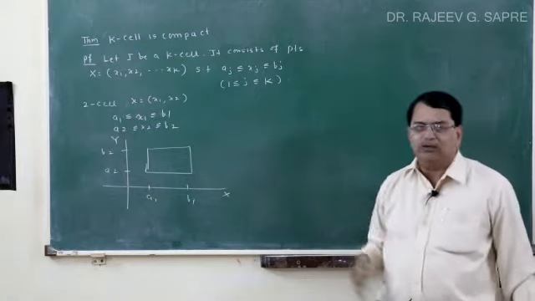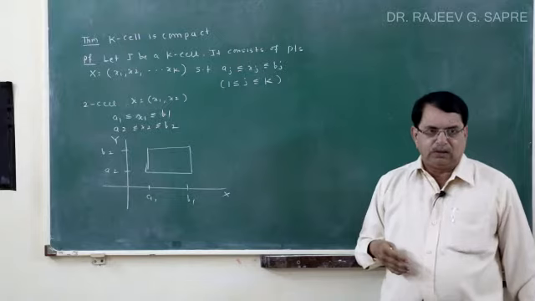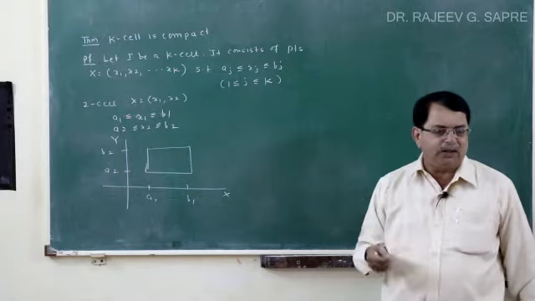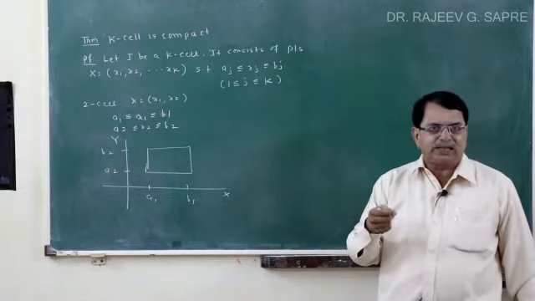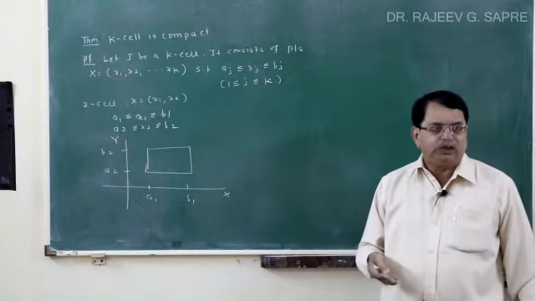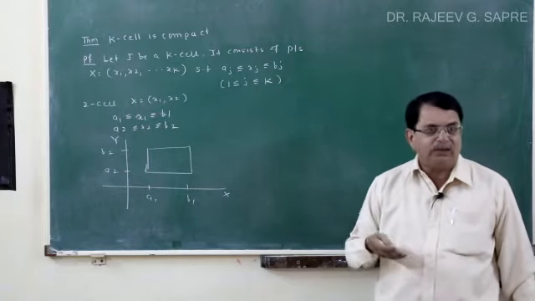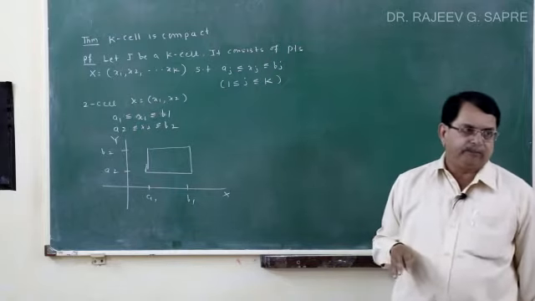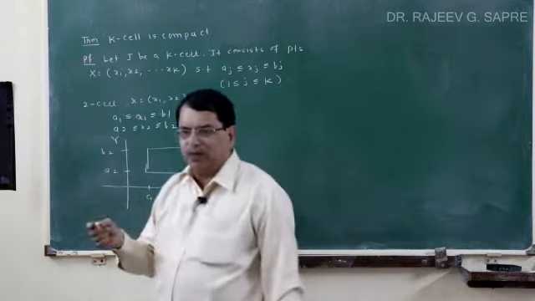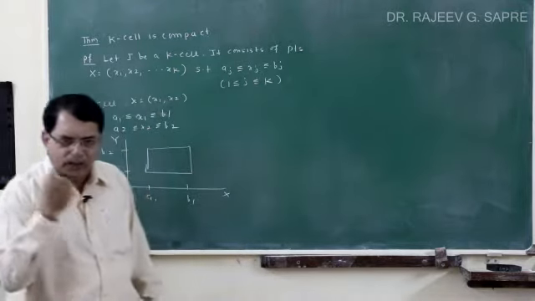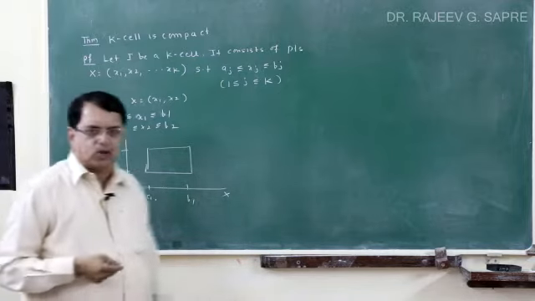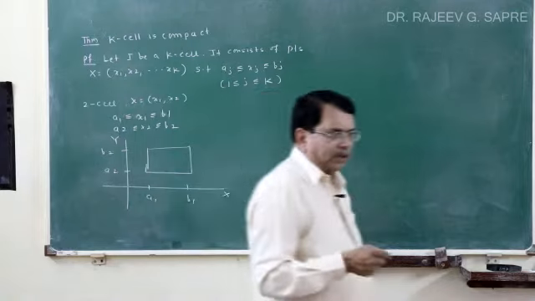If you consider R3, it will be a rectangular parallelepiped. Any element in that rectangular parallelepiped, which is an element of R3, can be written as (x1, x2, x3), where x1 will lie between a1 and b1, x2 will lie between a2 and b2, and x3 along the z axis from a3 to b3. So the z coordinate lies between a3 and b3, the x coordinate between a1 and b1, and the y coordinate between a2 and b2. Such a rectangular parallelepiped will be a 3-cell in R3. So this is the k-cell that we are talking about, right?